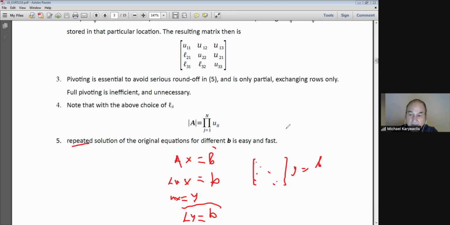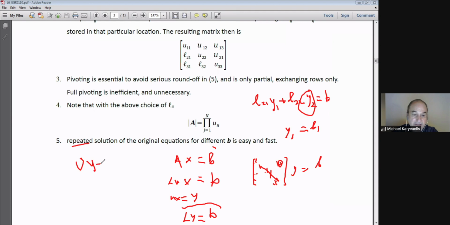Because all I got are ones here, and I got entries down here. So starting from the top, I get that Y1 is equal to B1. This is equal to 1. Y2, which would be this one, would be L21 from here times Y1 plus L22 Y2 is equal to B2. That's the second equation. This one I already calculated, it's equal to B1. So all I got to do is solve for Y2. There's only one unknown here, so I can solve it. Basically, because it's lower triangular and all these are 0, I can solve for the Y very easily. Once I solve for Y, I go over here and I have the upper triangular part times Y is equal to B.